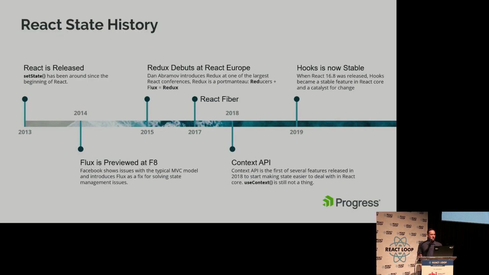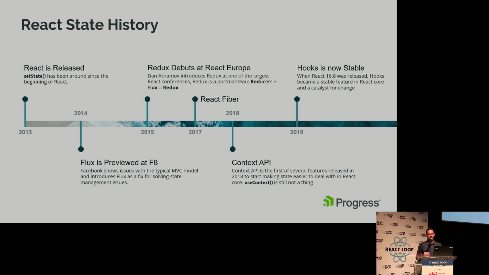So the first thing I want to start with is a little bit of a history of React state, and I've had to go back and learn some of this myself. So if I don't get it completely right, give me a break. But when React was released back in 2013, setState was already around. So from the beginning, React has been a framework that helps you deal with state management.